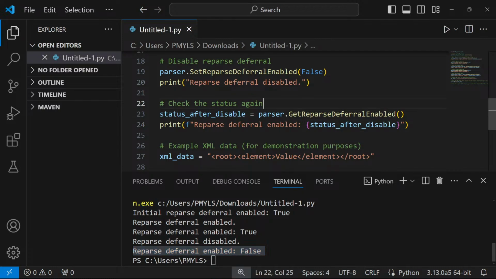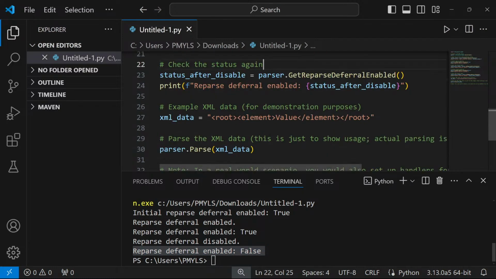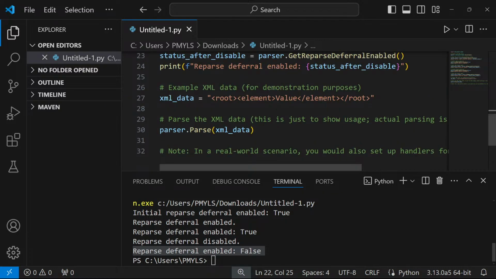It's not enabled. It's disabled. So that is it. And finally, we want to understand this. We've already done this. We created a variable. We understood about this in our previous code, if you remember. This is XML data, right? This is the root. This is the element, and in between the element is the value. Here we're ending the element tag, and here we're ending the root tag.